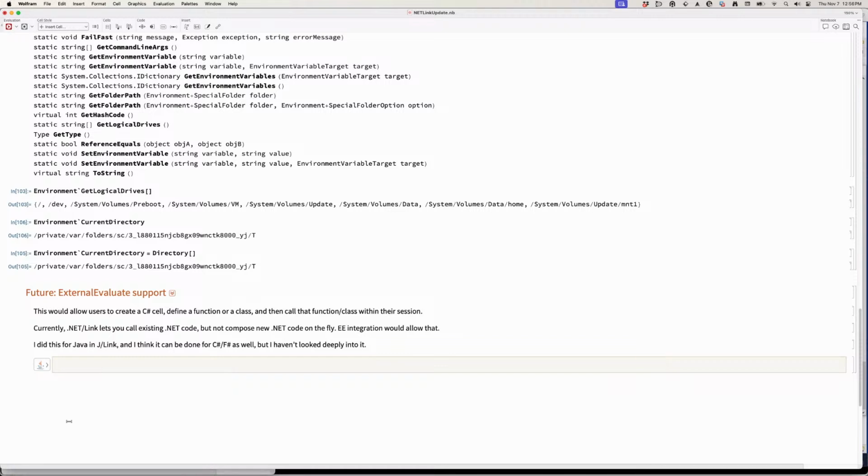Every time I do this, I screw up. I say the same thing every time I try this. Let's make a definition. Int foo of int I. Okay. All right.